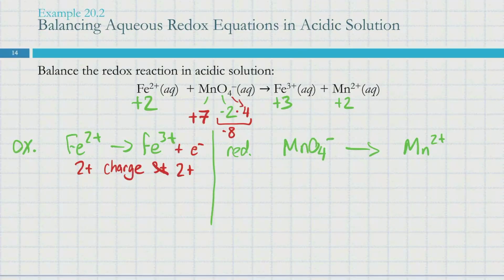Our reduction half reaction is not so simple. So in our reduction half reaction, we now have to actually balance something other than just whatever metal we've been doing. So our manganese is good, right? We've got 1 on both sides. Our oxygens, however, we've got 4 on the reactant side. We currently have 0 on the product side. So to balance that out, we're in an aqueous solution. It's acidic. We can add as many H2Os as we want to either side to make things balance out. So let's add 4 H2Os, since that will add 4 oxygens.